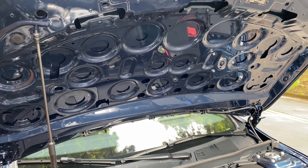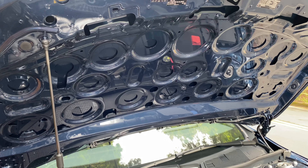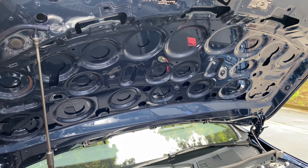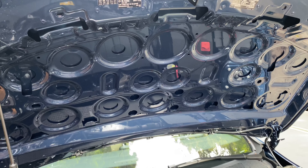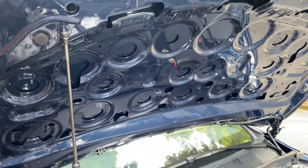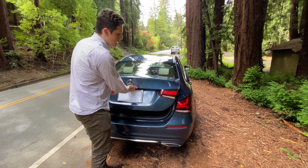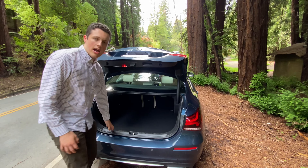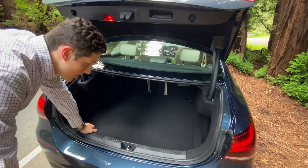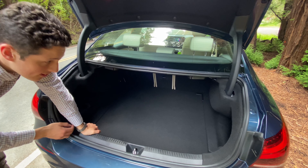The underside of the hood is riddled with holes and indentations — I'm not sure if this is a cost-saving or weight-saving measure, but there's no protective heat shielding material or insulation on the top of the hood. Looking at the trunk, it's pretty miraculous how much space Mercedes has been able to squeeze out of this vehicle — the trunk is a very decent size, as is the interior.